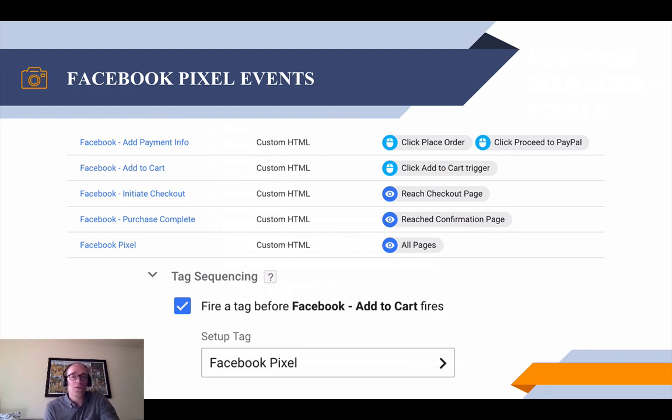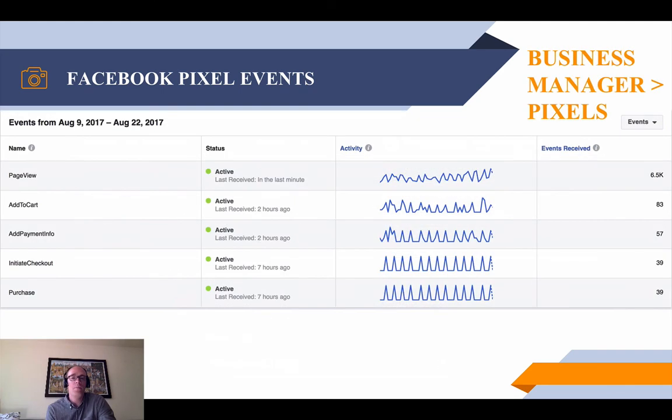So what we can do is we've got our triggers in place on the right here. This is in Google Tag Manager. And then we can just say, fire each of these codes you gave me. And by the way, fire the general Facebook Pixel first. And then if someone initiates checkout or they add to cart or they complete purchase, fire it to that same pixel essentially.